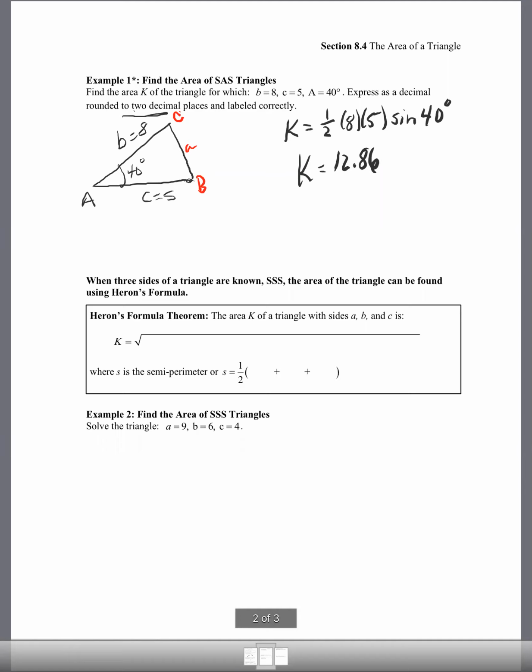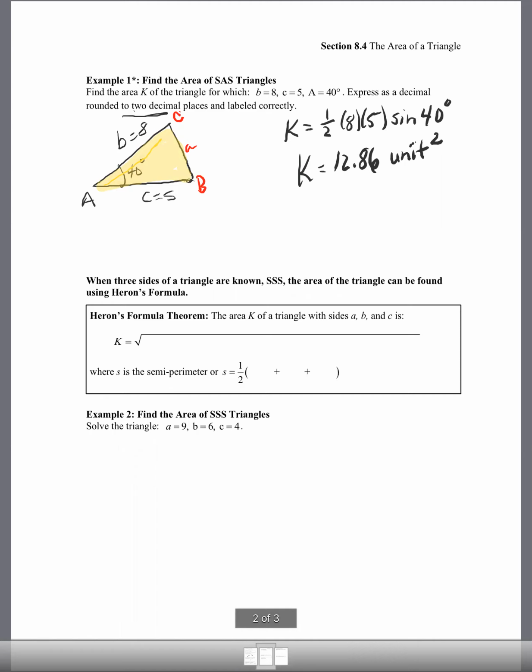Now, they also said make sure that after you round your answer, you label it correctly. And what they mean by that is, I'm not sure if this was feet or inches or whatever the case is. So we're just going to write the word unit and put a little squared up here, because this lets me know that you understand you just calculated the area. You just found the area that's inside of this triangle. That's what you just calculated. So that's why we have a squared unit.